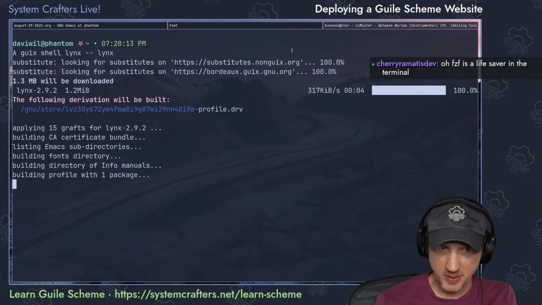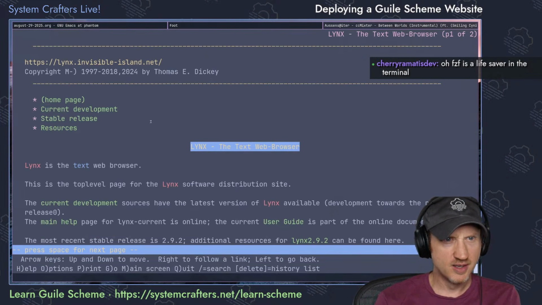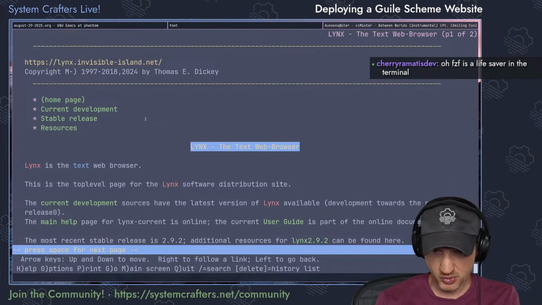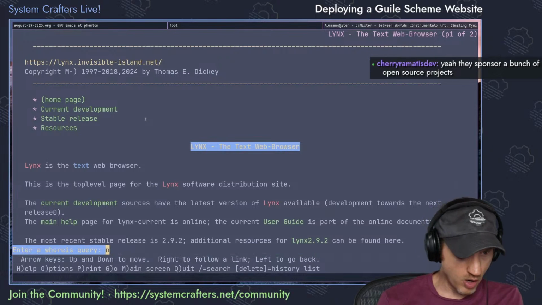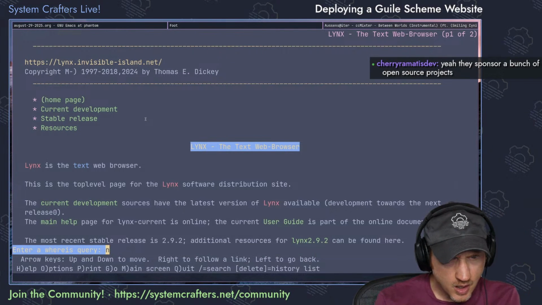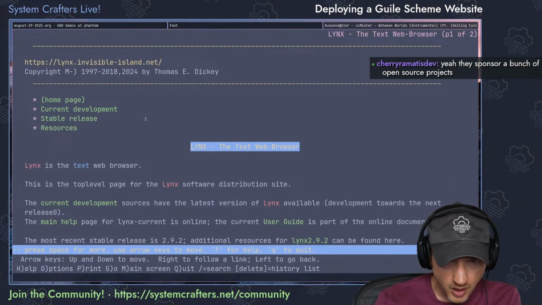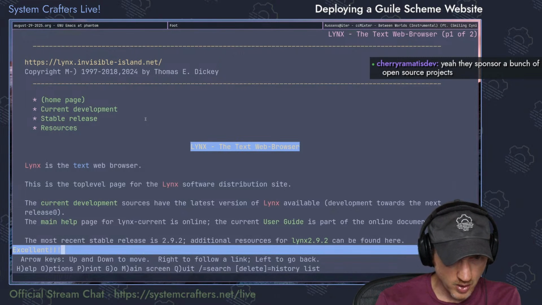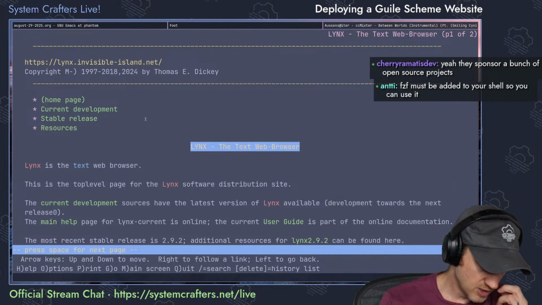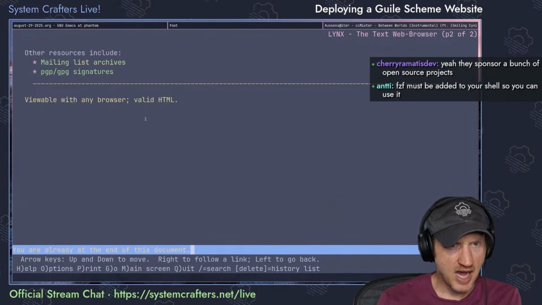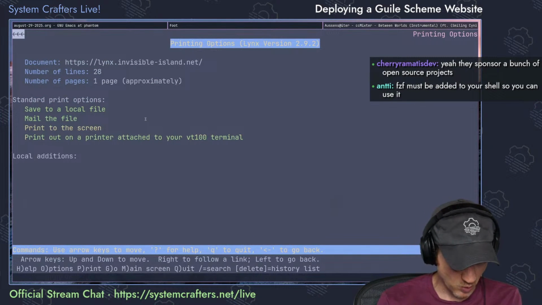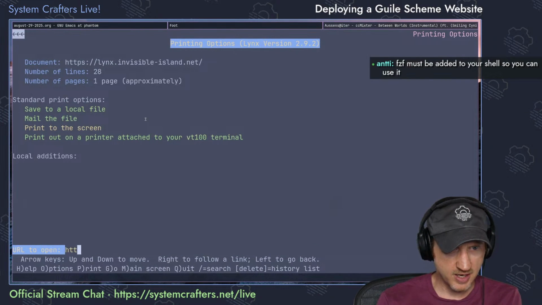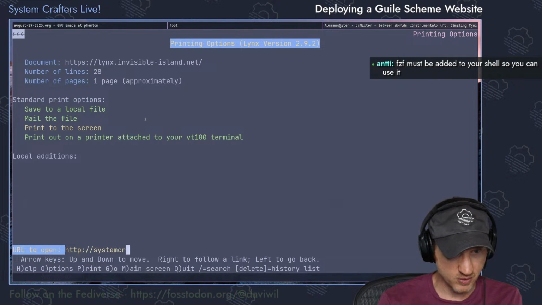And see what it's like these days. We'll open the System Crafters website. Okay. I'm kind of surprised at the colors in here. I thought it would just be like really old looking. Q to quit? No, I don't want to quit. Excellent. Okay, fine. Space for next page. How do you go up and down in this thing? I'm expecting Emacs key bindings, but it's not working. G for go. HTTP systemcrafters.net.